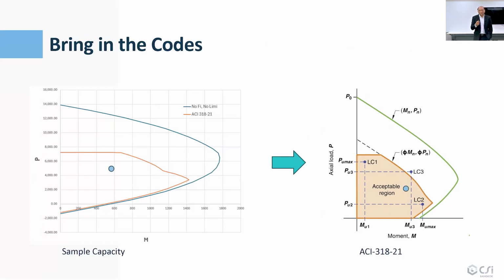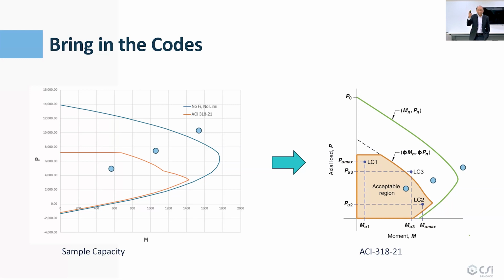And coming back to this one, if this point of the demand is inside, it is safe. This point, which is between the code and the theoretical, actually is not unsafe, because it is still less than the computed capacity, but just more than the code capacity. So now the question is, should we accept this number or not? What is the state of the structure here? Because right now it's just an arbitrary reduction, and different codes have different reductions. So some codes it will pass, some codes it will fail.